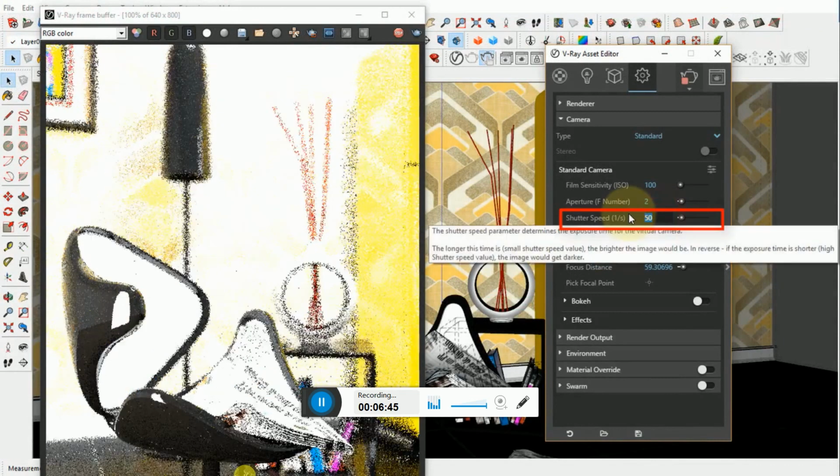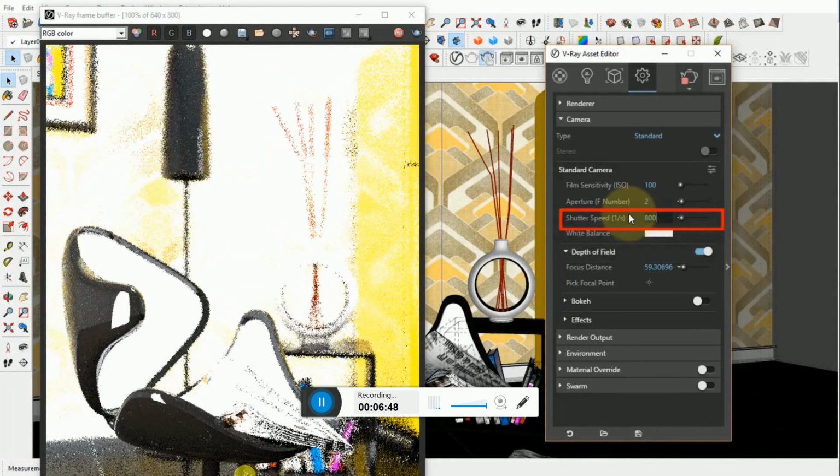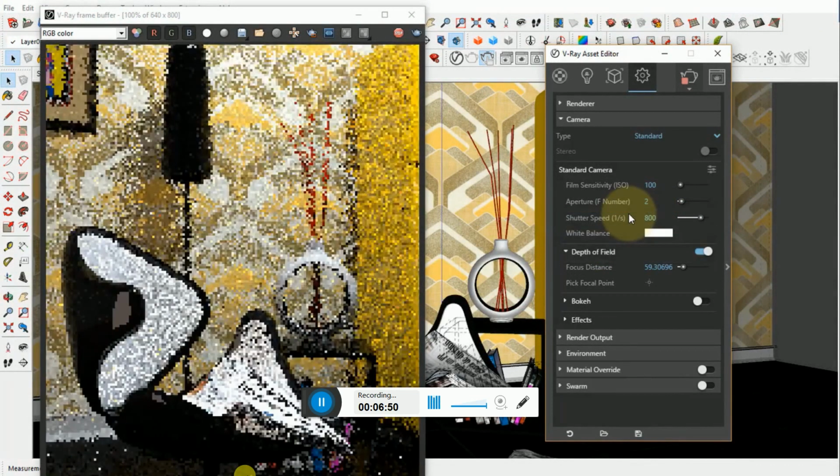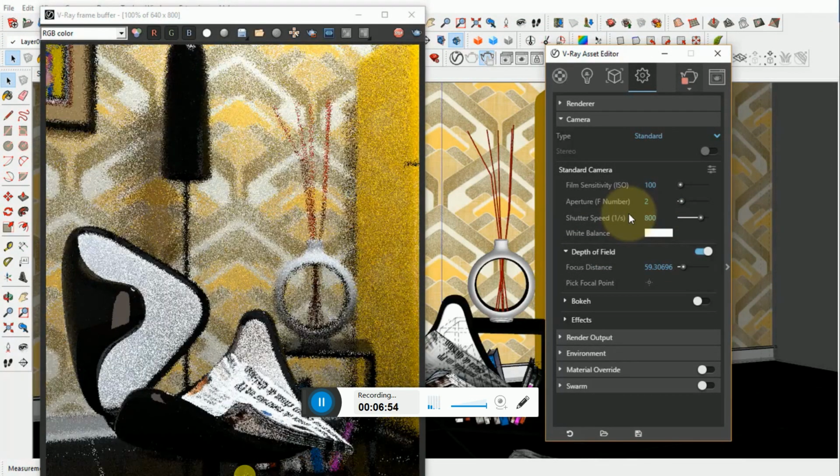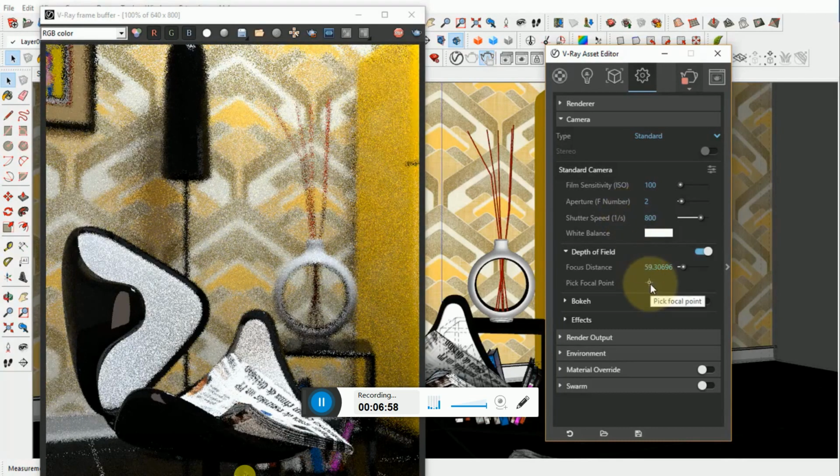Let's set the shutter speed to 800 here, and now everything has returned to normal as before. I wanted to use this spreadsheet to show you the way it works, to give a global idea of this principle, but in fact this is something you can do easily by eye.